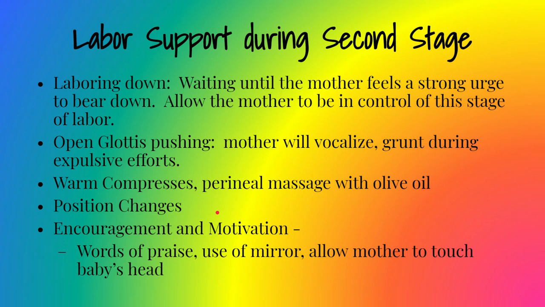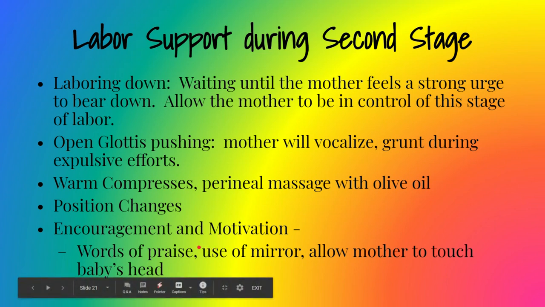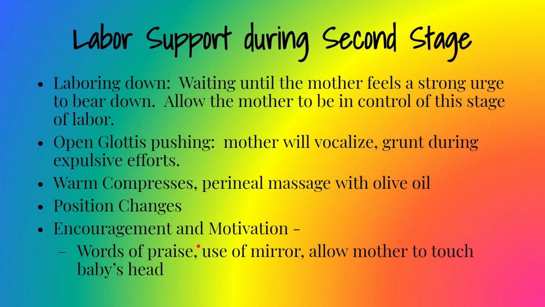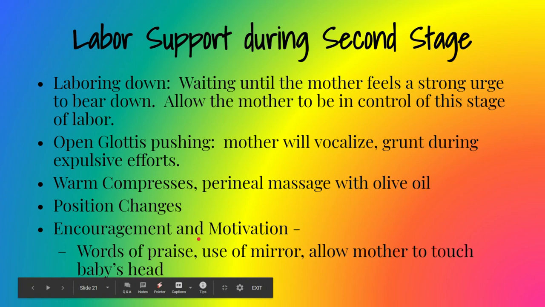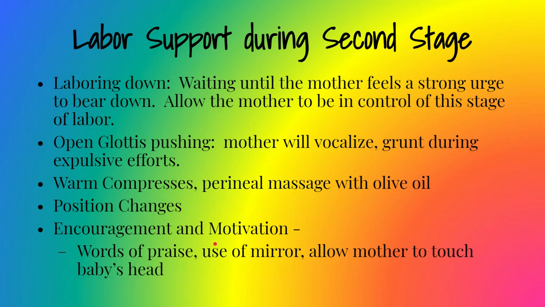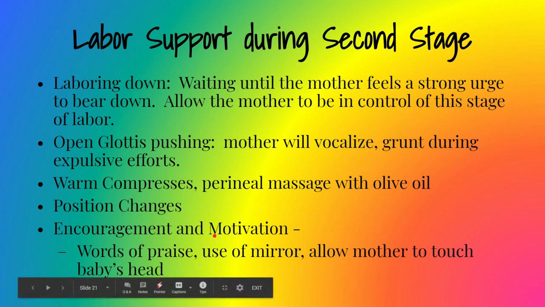And finally, during second stage, you almost get into like a rhythmic pattern. That's the way. That's it. That's it. Good. Keep going. Keep going. Keep going. Good job. Okay, now rest. So we use words of praise and we tell her when she's pushing correctly. I see the baby coming down. I can see the baby's hair. That all helps. Use of a mirror, people are very divided on this. There are special mirrors on labor and delivery units that allow mom to see what happens when she pushes.